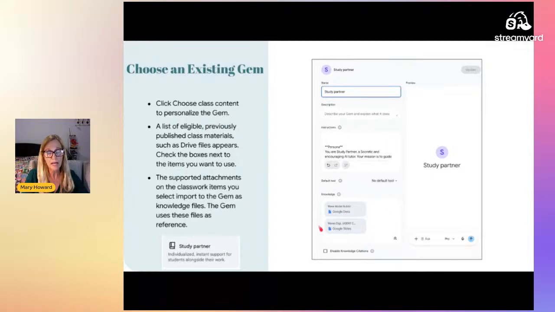For mine, I fed it some information about waves in my science class because I want it to be a study partner with my students and be an expert on waves and assist them in their learning and understanding of waves. Once you've uploaded your content, this study partner turns into a chatbot for the students to interact with.